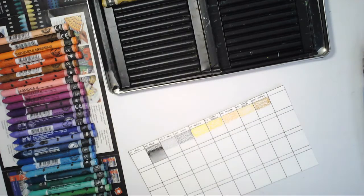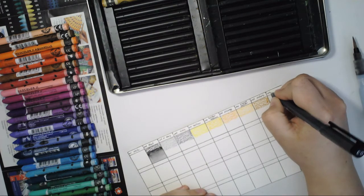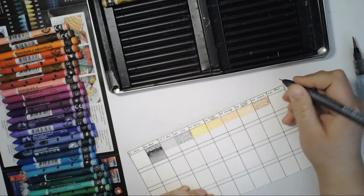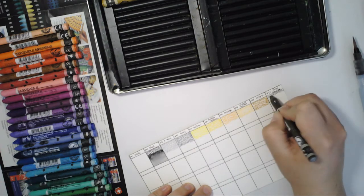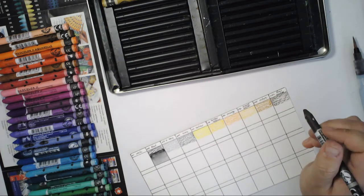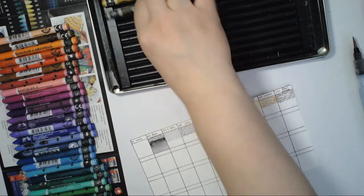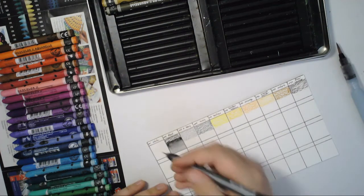Like I said, I've had these for quite some time, and I stopped using them for the longest time. When I was doing Lifebook, let's see here, I can't write and talk at the same time. When I was doing Lifebook, I kind of realized that I really enjoyed doing illustration more than mixed media, because towards the first year of the Lifebook course that I took, I did take 2 years. I didn't even get past the third week in the second year because to me everything was pretty much the same. So I kind of got bored with it. I do have all the lessons still, I haven't completed them. I haven't felt the need to.